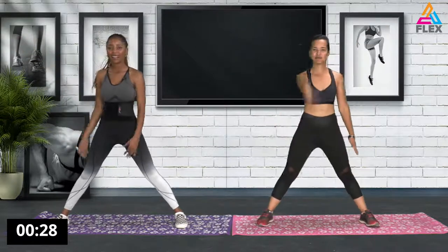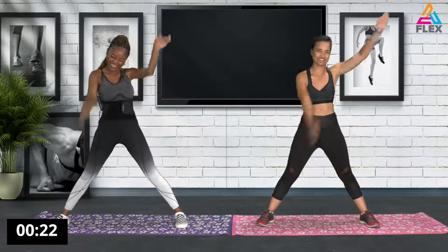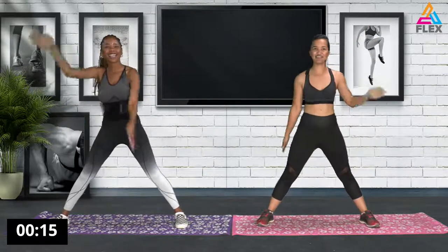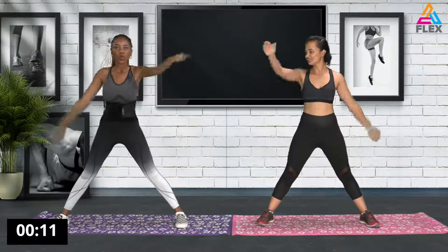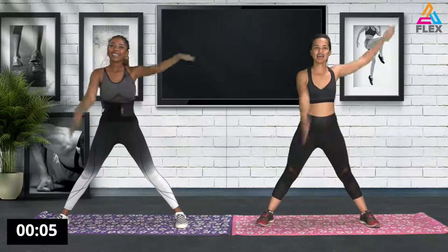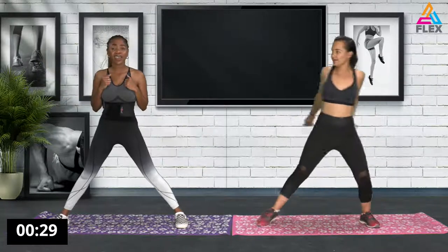Okay, now we're going to swim backwards again. That backstroke. It's backstroke, not breaststroke. 20 seconds left. So arms straight, everything should be still. Your body should be straight while you're doing this. I think my body just wants to move. 5, 4, 3, 2, and 1. Okay. It's actually harder than it looks.